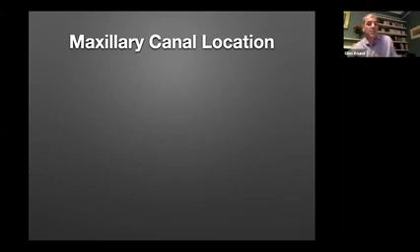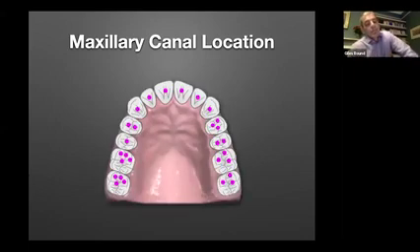So this is the maxillary canal location one, and what we can see here, and this is the notable thing, is how little there is in the distal half of teeth. And I will always say, when I'm teaching dentists, I will find the mesiobuccal canal and the palatal canal in an upper six, and I will draw a line between those two, and then explore the distal from that. So I get the anatomy, find those landmarks underneath there, and then I'll move towards the distal to locate the distal buccal canal.